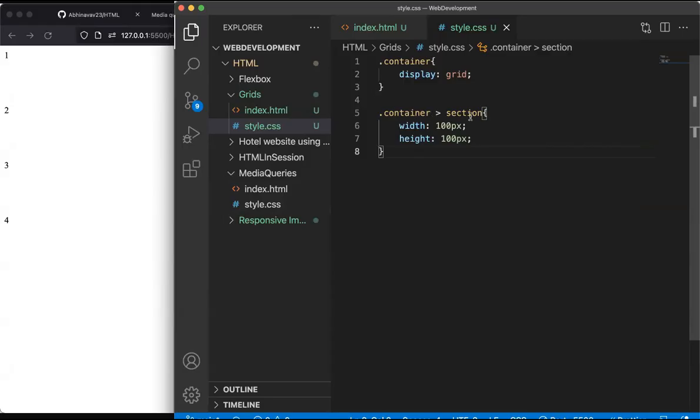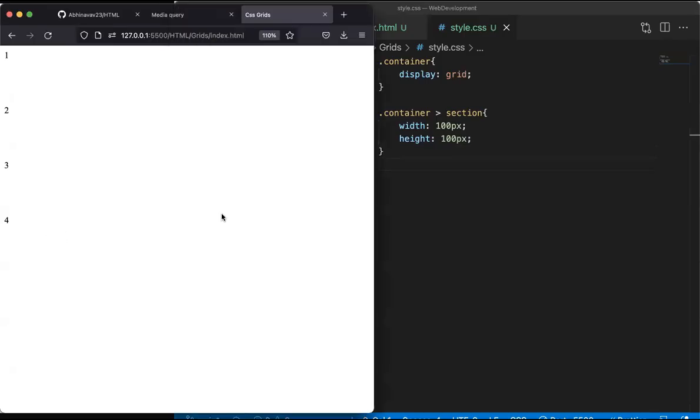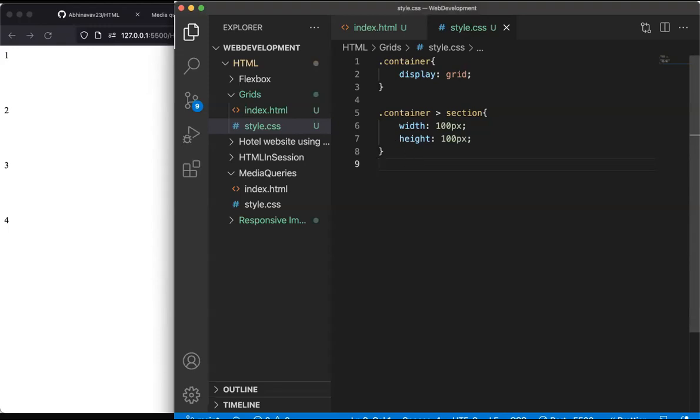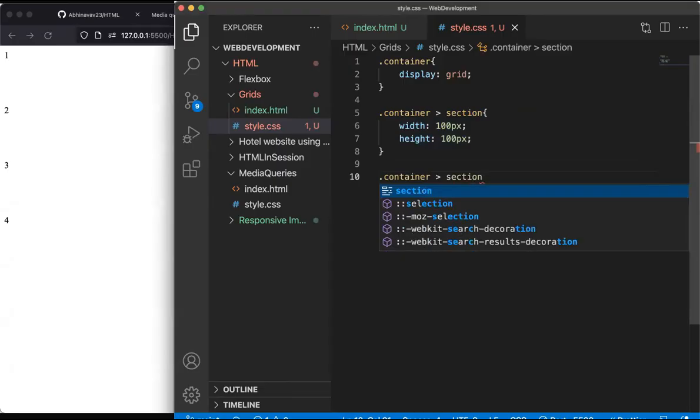One more thing: let's say I want to separate them out based on some conditions. Have we seen different types of selectors, like the nth child selector? Yes, sir. Did anyone go through that? What is the nth child selector and how can we select with it? Yes, sir, we give the value in nth child. So let's say I want to select some of the children of this section. So how I can do it is container, and then for this section I don't want to select all of them.